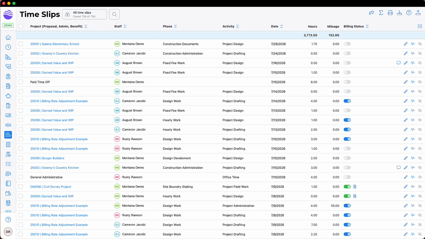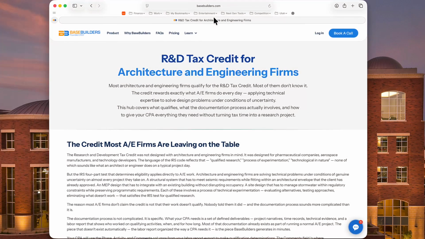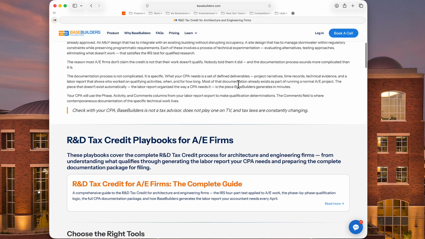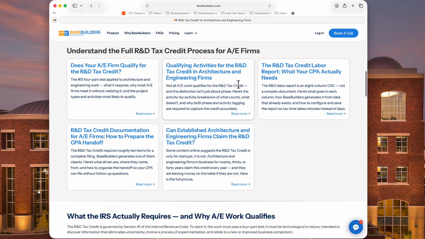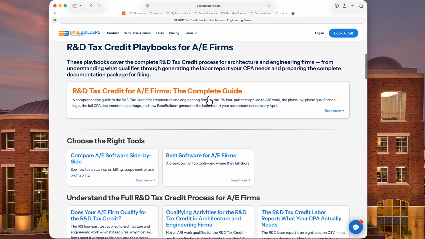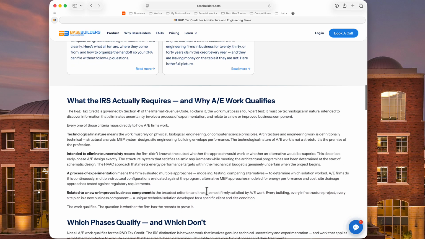One of the first things that you're going to want to do is cruise over here to our website and go under the R&D tax credit. So this isn't in the app, it's not in the help docs, but it is out here on our marketing website. And go under R&D tax credit, that's this article. It has a lot of really good information. It actually has 6 other articles. There's this one and these 5 that you may want to read through.